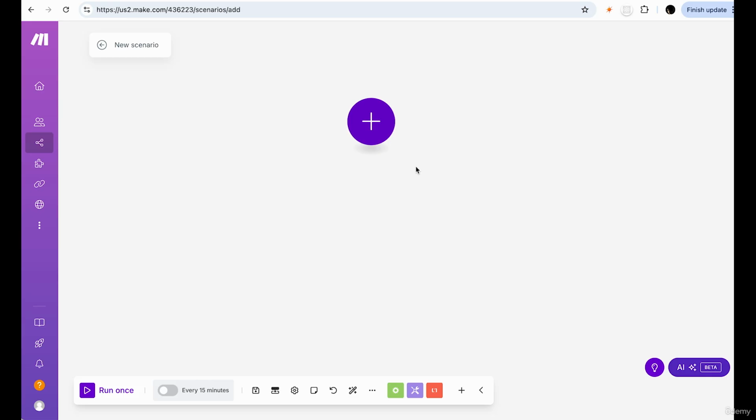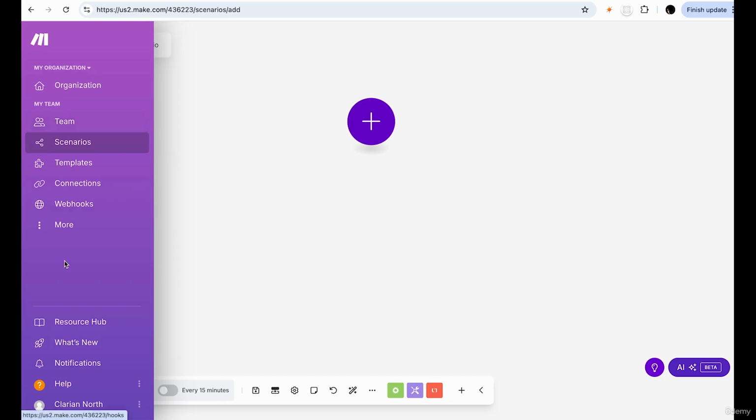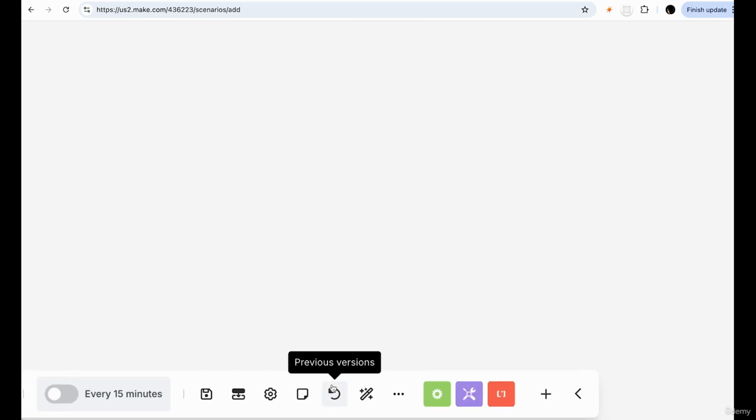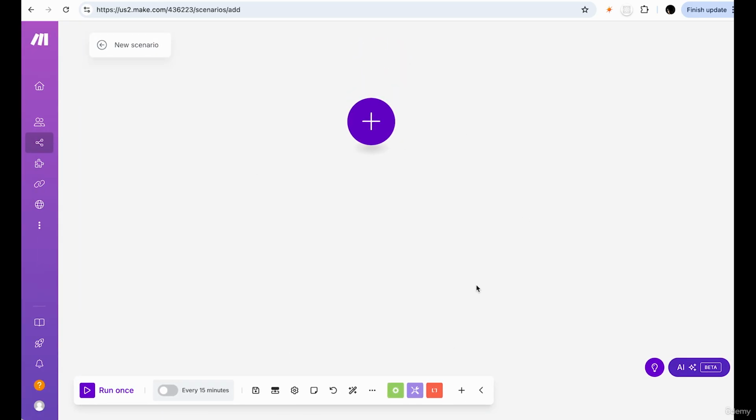All right, so we should have our new scenario open up. That's enough setup. Hopefully that gives you a better idea of what this scenario is supposed to be about. Let's stop here, and in the next lesson, let's actually go through in the scenario. We see there's a whole bunch of things here. Let's go through what it is, and let's set up the very first part of our system, which will be what? Well, it's this plus button here, and this is where everything must start. Every scenario has to start, since this is a one-way data flow, with a trigger event. And so we're going to take a look at that in the next lesson. And from there, I promise we will get started.